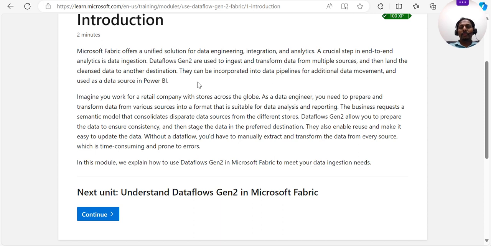So if you already have experience with Power BI, if you work with Power BI in in-memory mode, you are able to read multiple sources, and then using Power Query you can merge the sources, and then use that as a data source for your Power BI query and design your report. A similar kind of process is dataflow in the Azure Fabric dataflow pipeline. It is nothing but the same story.